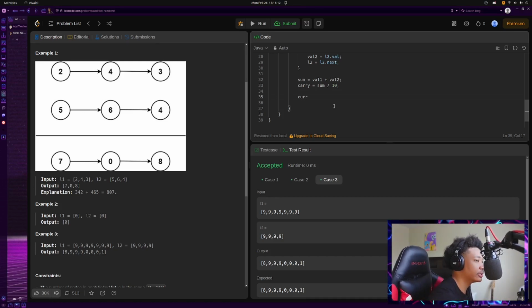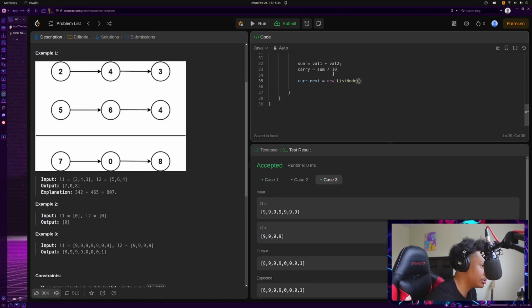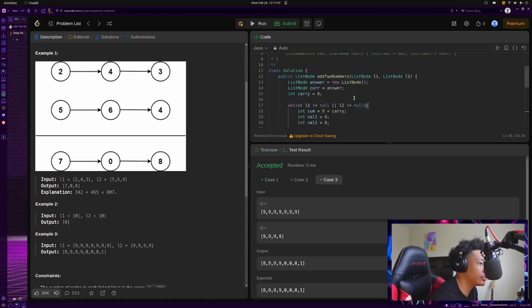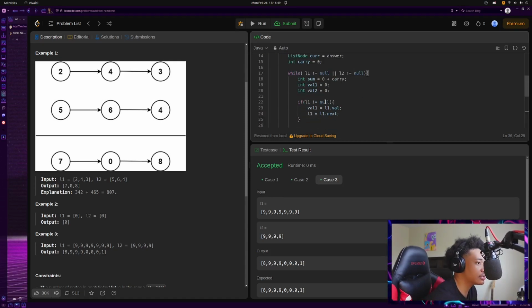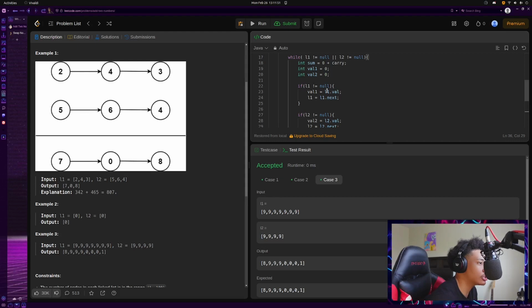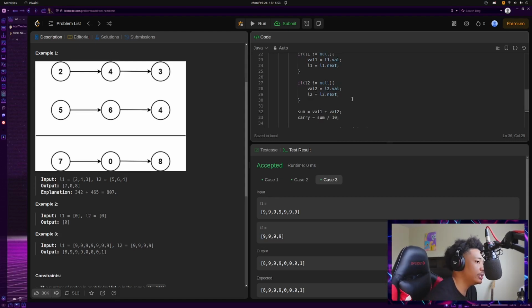Then I can add that into the cur linked list. So cur.next equals new ListNode sum. Then cur will equal cur.next, right? Because then you'll go to the next node, which is exactly what we need.